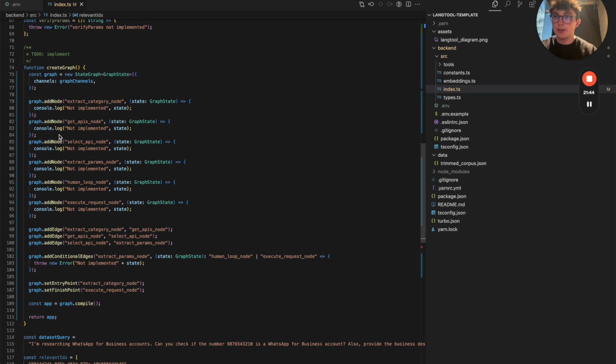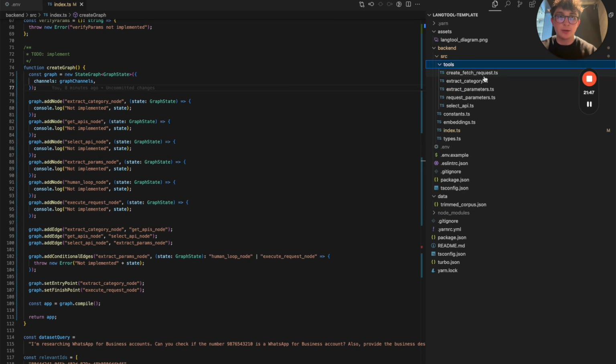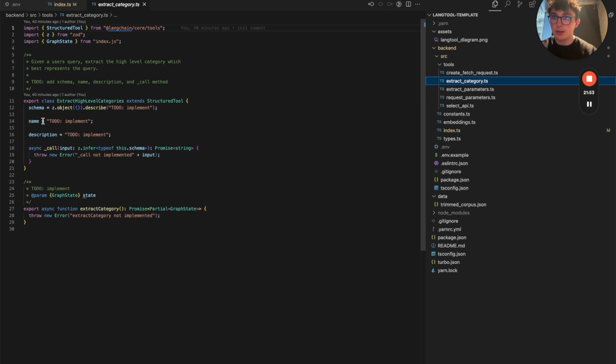Alright, now that we've defined our graph, we can go in and start defining our tools. The first is going to be our extract category node, which we have the kind of wireframe placeholder in here. This is an extract high-level categories class, which extends the LangChain structured tool class, and then an extract category function where the logic will live.